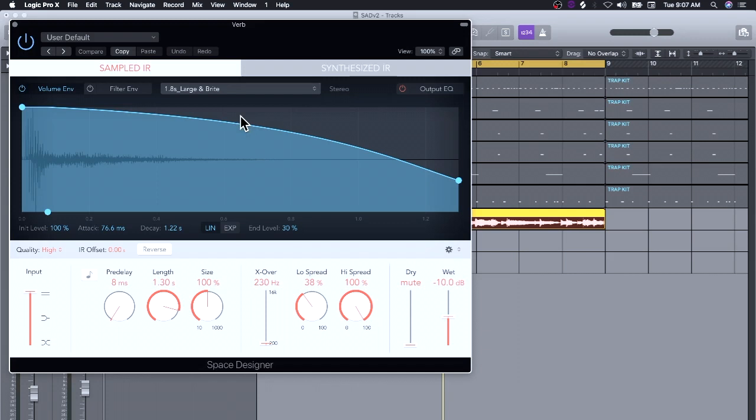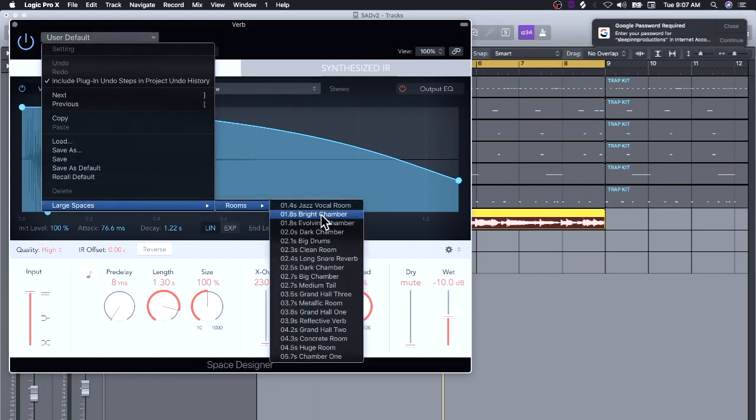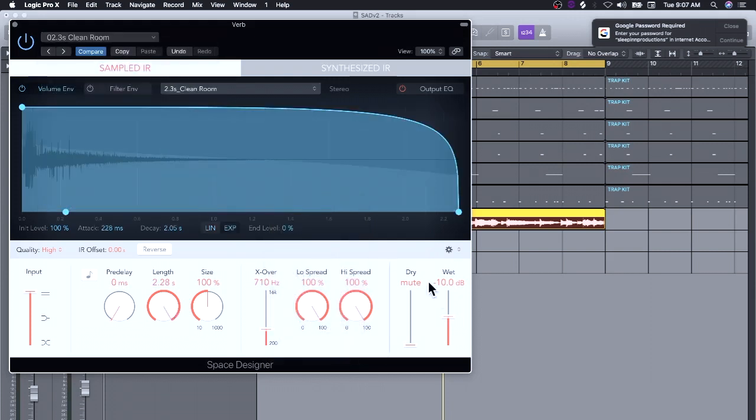So like a guitar, I think of a nice clean room. Okay, so let's go here. So I'm thinking, let's see. Let's just go with clean room. Like I said, clean room. Alright, cool. That was completely not planned.